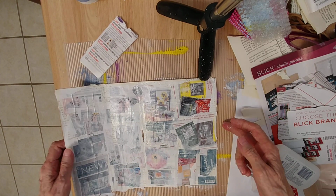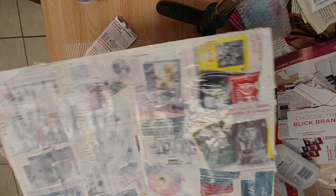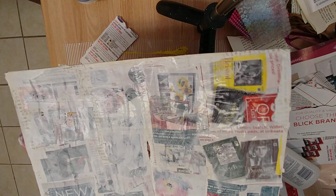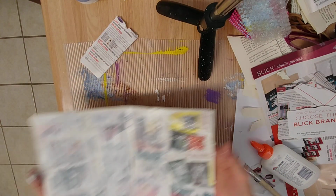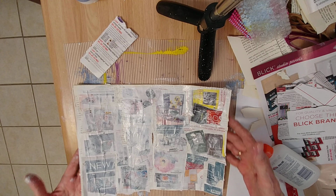Okay, there it is. I'm happy. I'm happy that it's done. And you'll see, when I'm ready to make the acetate window, these will be parts of it.